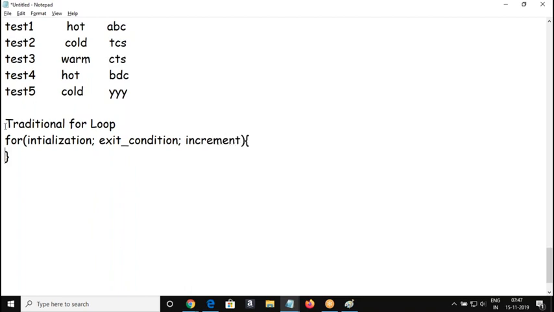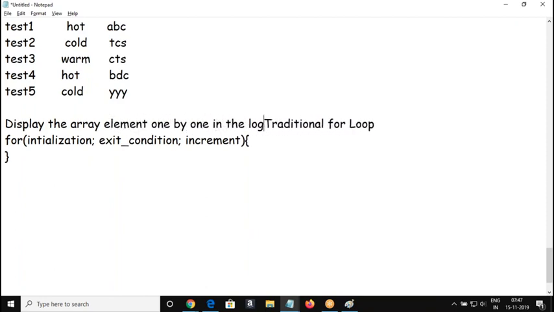So using traditional for loop, my requirement is to display the array elements one by one in the log using traditional for loop, right?